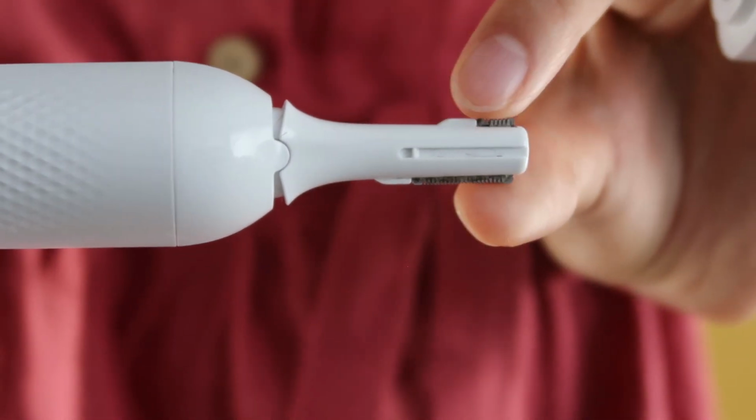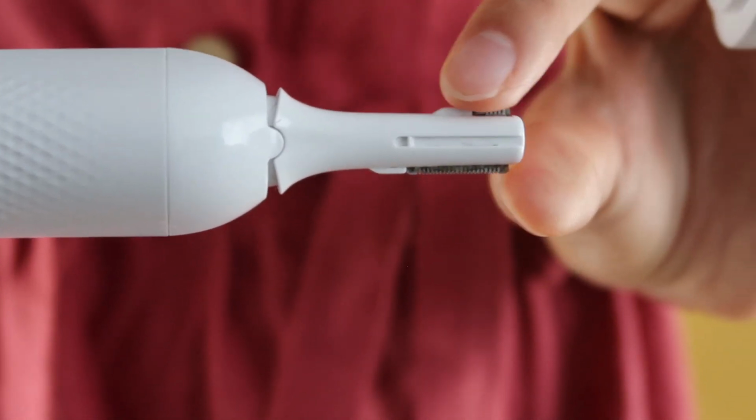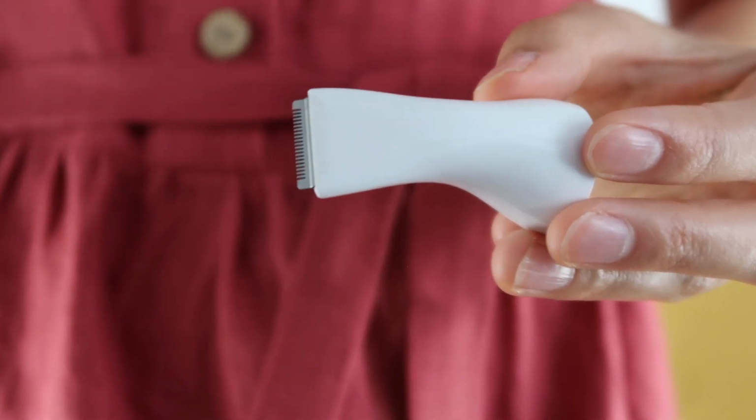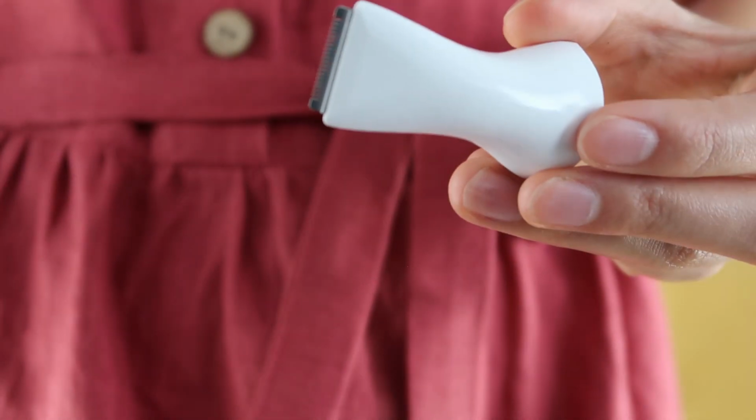What I like here is that because it has two different pieces you can attach to it, you can really target many different areas on your body. So for example, this little piece I use to shape my eyebrows, and you know that sometimes you have little hair around your eyebrows, so I actually use this tool to sort of remove that little thin invisible hair, and it has been great for shaping the eyebrows. But then you can use this little piece for your legs, for example. And I feel like this one tool takes care of everything, so I don't actually need a waxing lady or any additional services.